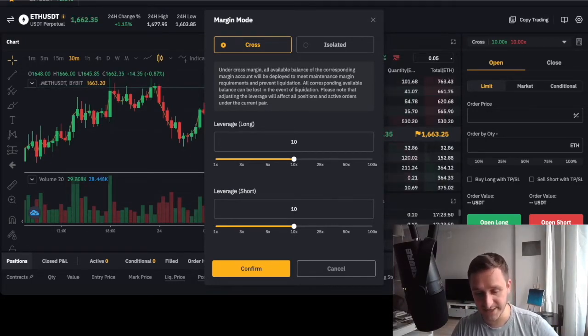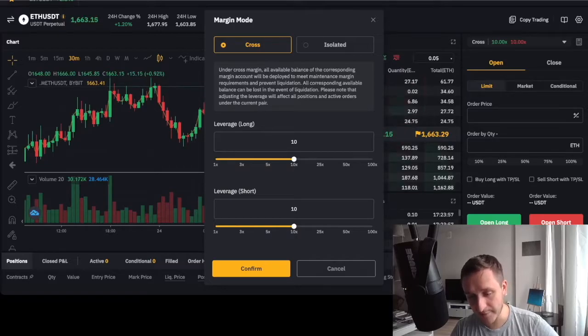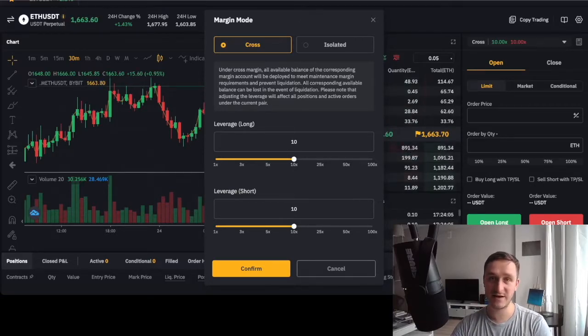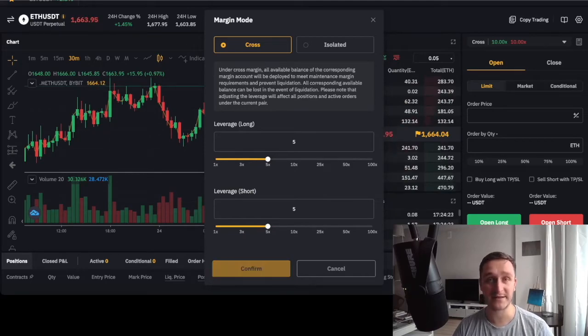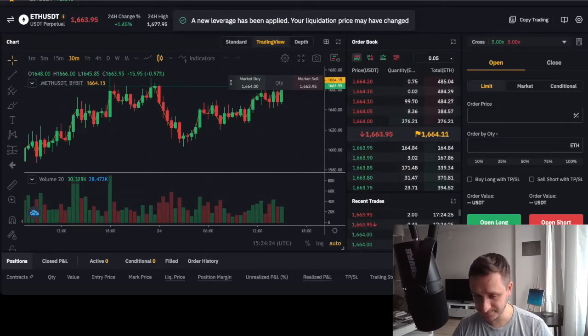So basically leverage is, again, the same thing as with margin, but in this case it works a little bit differently. You can get the leverage up to 100x, but taking 100x basically will blow your capital in a minute or even less. It's basically a roulette, so not recommended, definitely. Well, I usually use either 3x or 5x if I'm really convinced about the particular coin. It might be a lot depending on your risk appetite in general. So let's go for 5x.